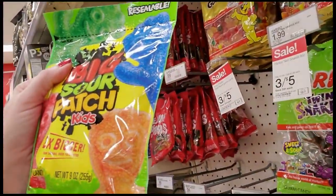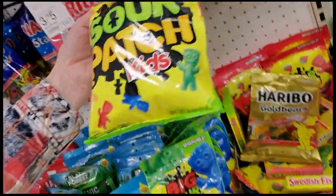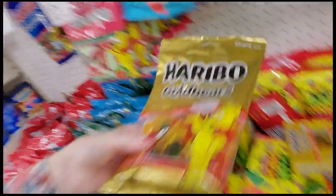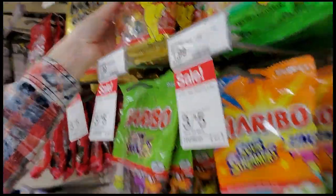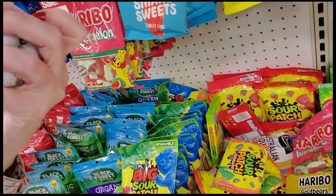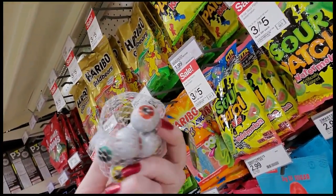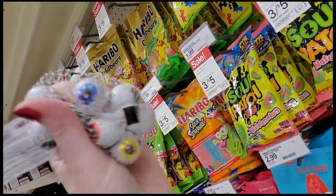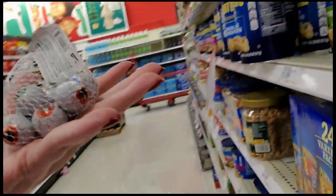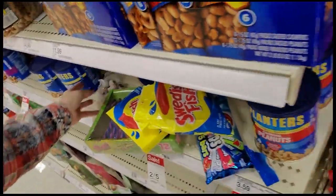They have these great big Sour Patch Kids — they're two times bigger than the regular ones, a nine-ounce bag. These are just plain Sour Patch Kids. Some more Gold Bears — eight ounces. Now you get into these little boxes. Ooh, eyeballs — milk chocolate. I bet this is Halloween candy — I bet it's like three cents now. It's leftover Halloween candy — you can get a bag of eyes. I wonder how much these are for real. I may get it just to find out.